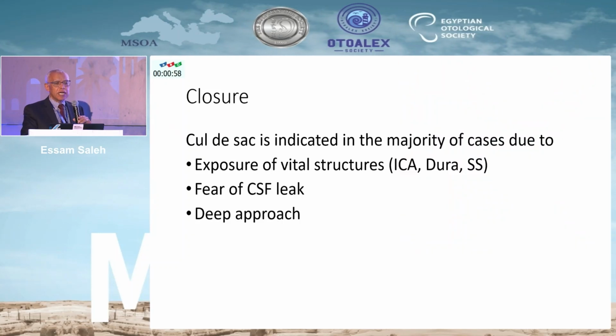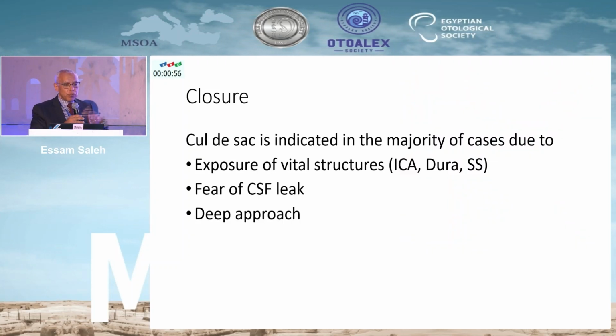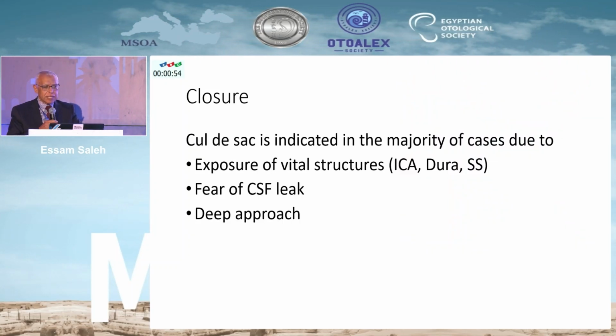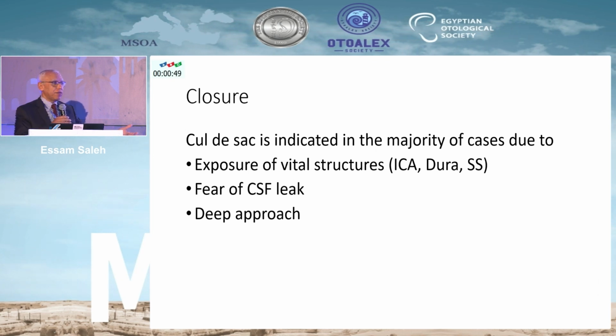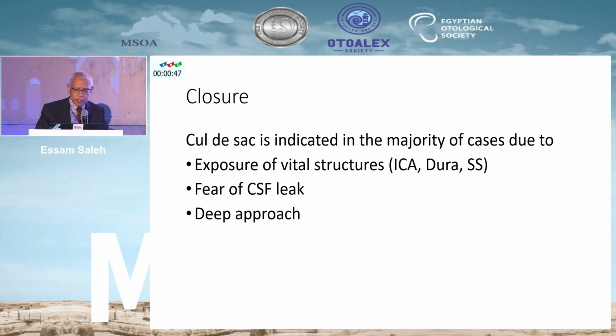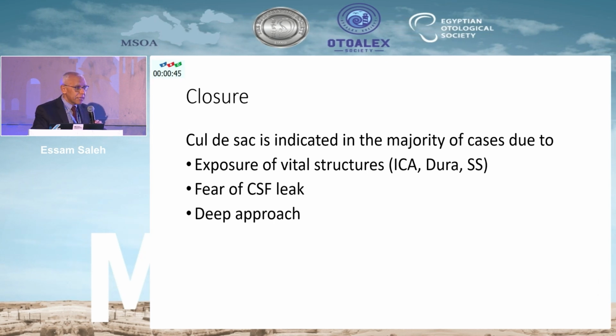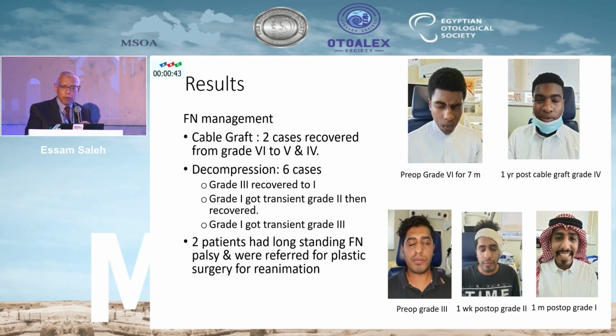But cul-de-sac closure definitely needs to be done if you have exposure of vital structures like the carotid and the dura, or if you have a fear of CSF leak, if you open the internal canal or the posterior fossa dura and your approach is very deep. Then you will definitely have a recurrence if you leave it open.